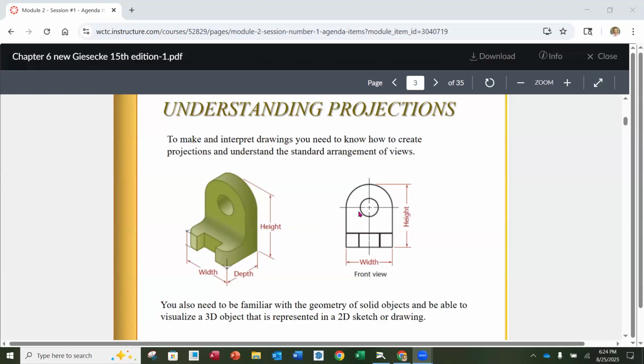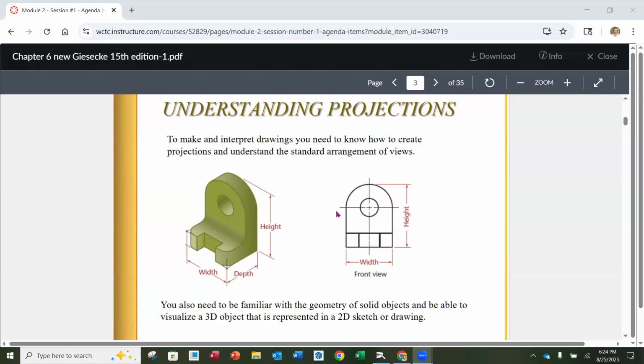And it's also going to have one of the longest dimensions in the part. So in this case, we can see that the height is the tallest or the longest dimension. The front view is going to contain the height then, okay? If the length was the longest dimension, the front view would contain the length, okay? So it will be a longer part. It's going to give us the best representation of what that part looks like, and it's going to also contain the longest dimension, okay?